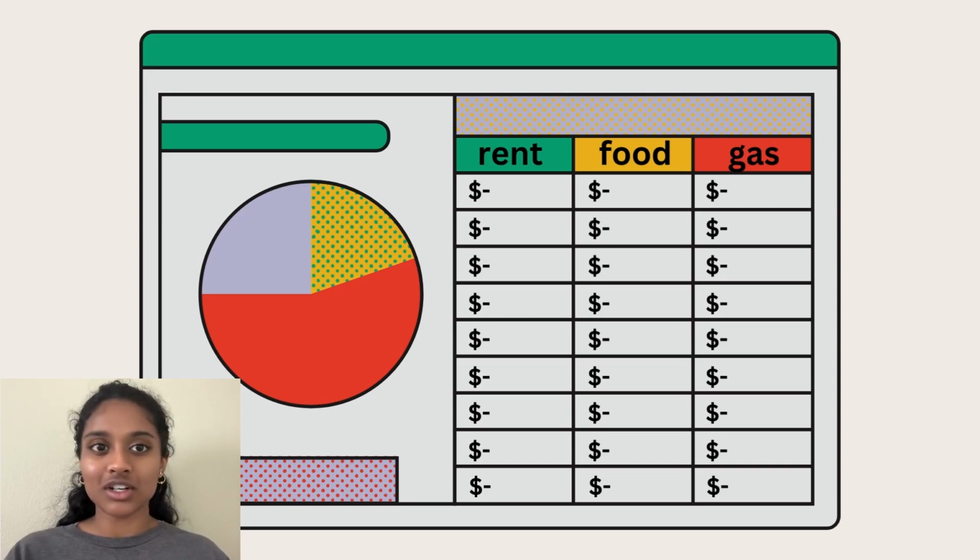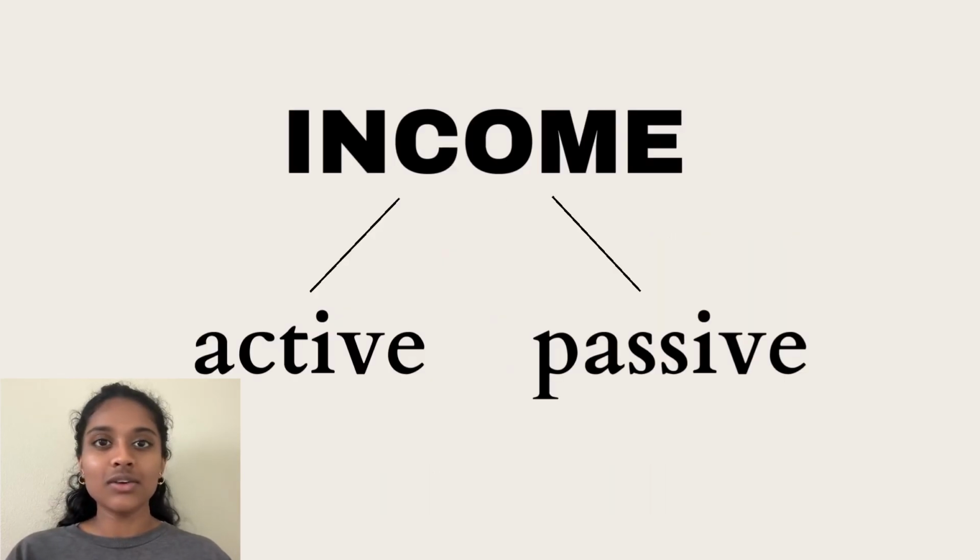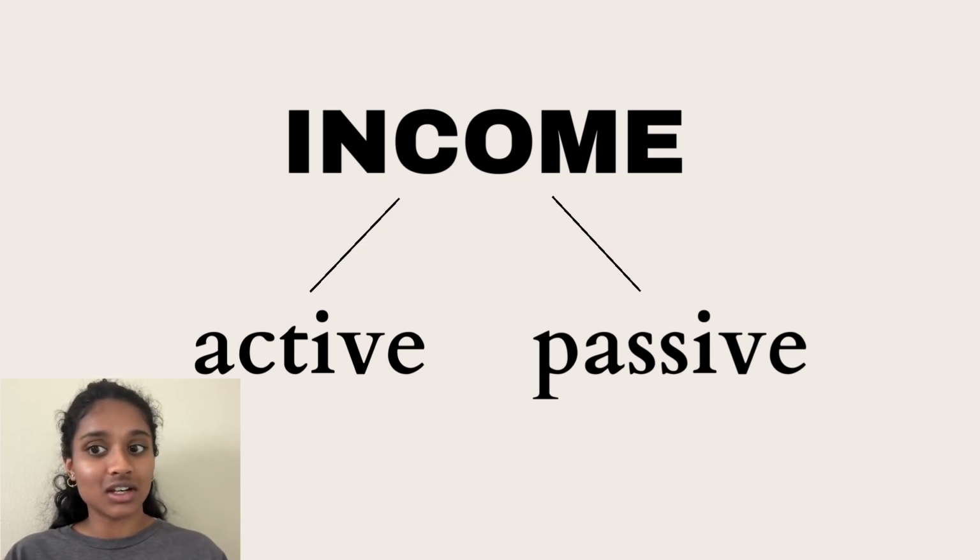Next is going to be income. You may already be earning one of these types of incomes as you watch this video, but have you utilized the other form of income? Let me tell you what I mean. Everyone needs an income in order to pay their expenses, and there are 2 types of incomes you can earn: active income and passive income. And the earlier you start earning both types of these incomes, the faster you can achieve financial independence.